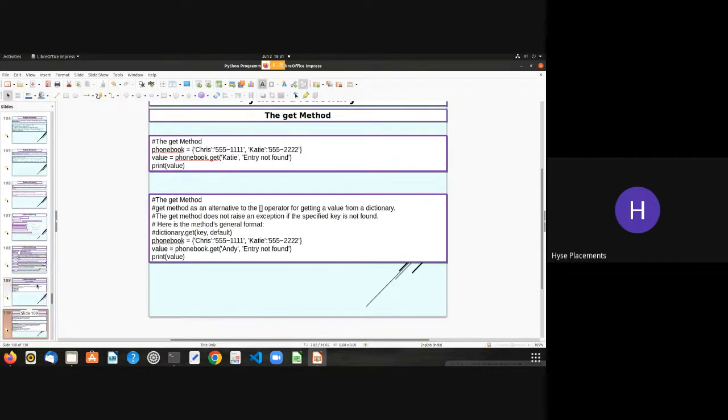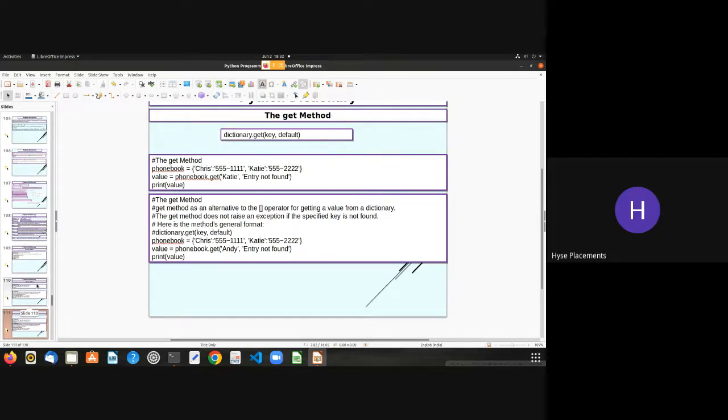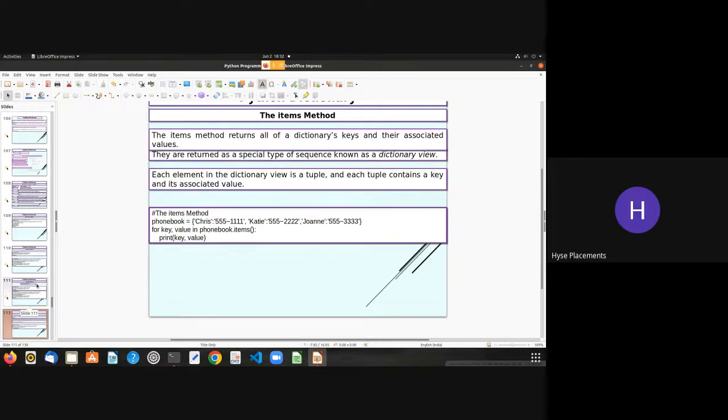Okay, going to the next slide. Yeah, the get method. We already saw the get method as well. Again, I'm explaining it to you. The get method is used to get the value. If the value is not present, then it doesn't throw any exception. You can give a default value to the get method. That means if the key is not available inside the dictionary, it prints out the default value. Remember that. And the pop method, get method, I have given one more example here. You can have a look at it.